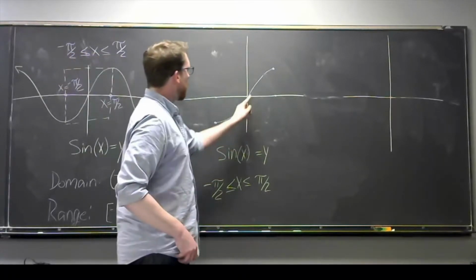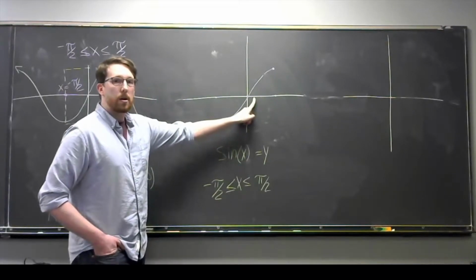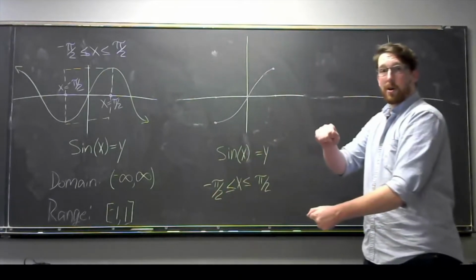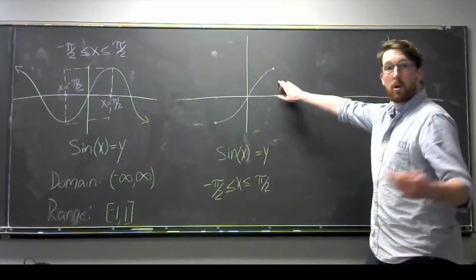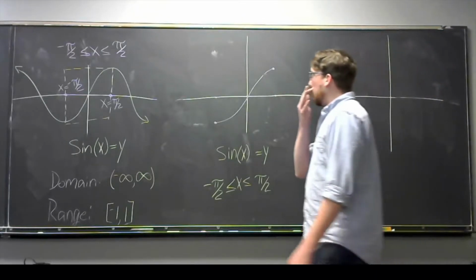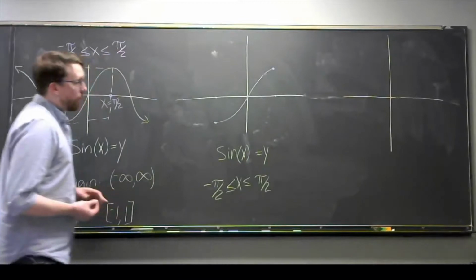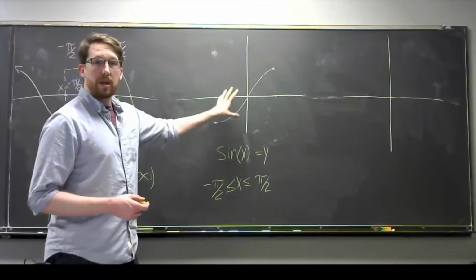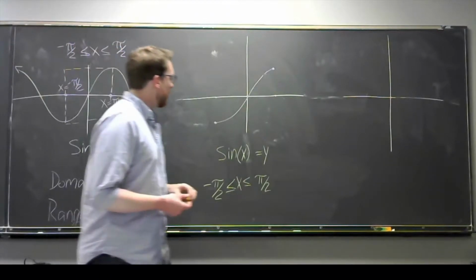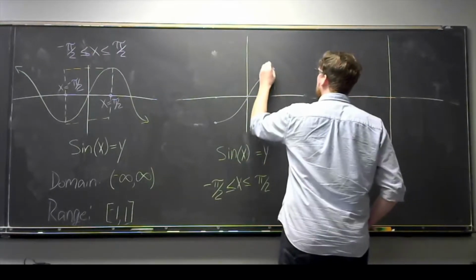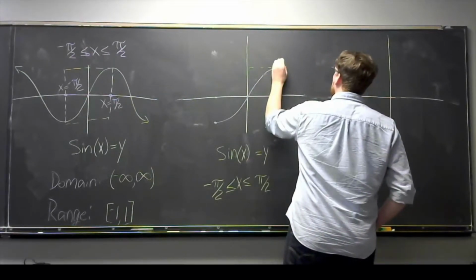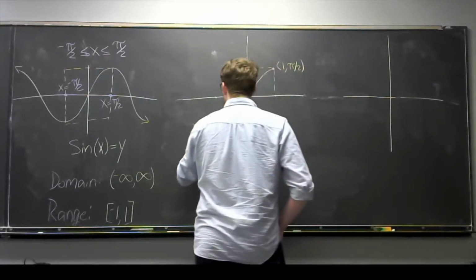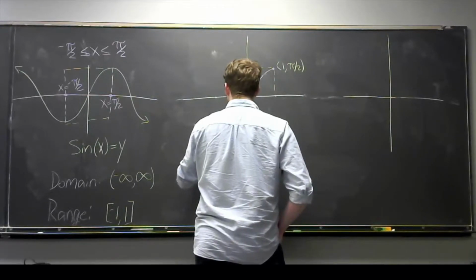If we were to graph the inverse function of this, I said last class, the graph of an inverse function is just the reflection of the graph of the function across the line x equal to y. So, having said that, we can guess at what the graph of the inverse function is going to look like. We know that this is the point 1, pi over 2. This is the point negative 1.